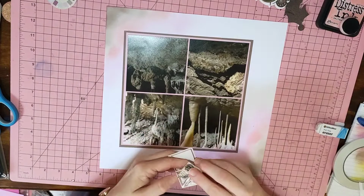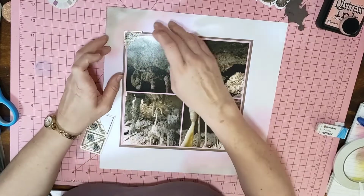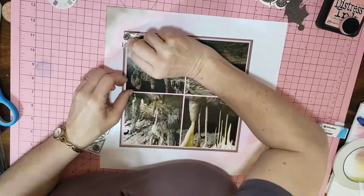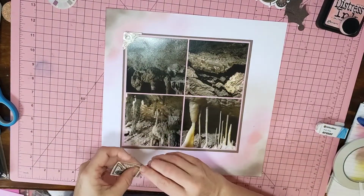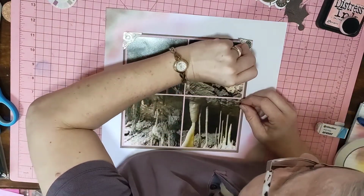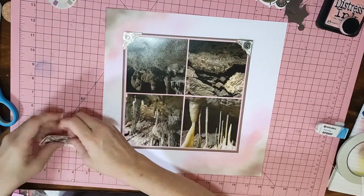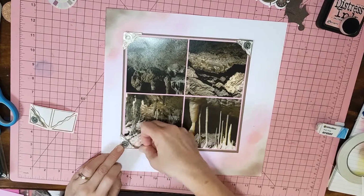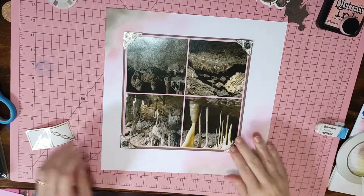I noticed Desiree had some corners on hers. So let's go. I found these corners. So let's go so that we can actually see what we're doing here. Go to that corner. That one. And that's got those used up. I don't know how long I've had those. Quite some time.